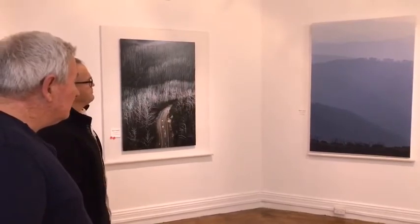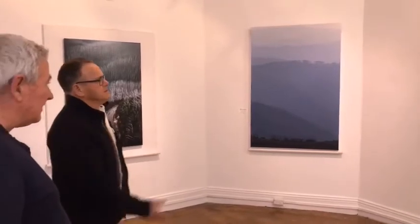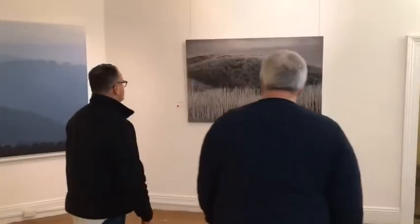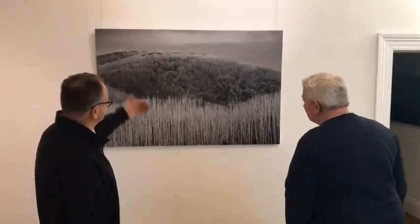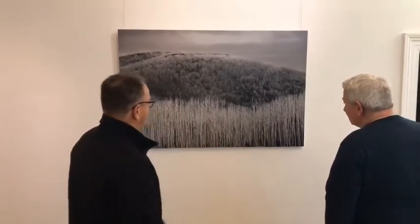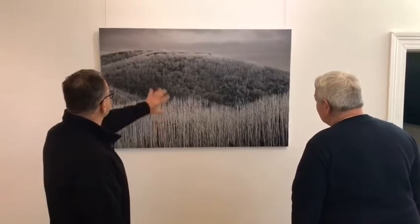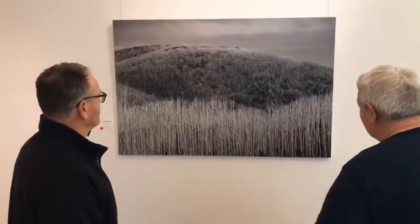Looking back towards Mount Buffalo — that's beautiful. The layers are just amazing. I love the layers. Layers are just such a big part of it. But this one also — it's great because it's got that contrast of the two trees: the Ash trees and then the snow gums. They're all burnt, they're all dead, these trees. But it's beautiful — these are big trees, these are wonderful trees. And then the snow gums in the background, and it burns as well. It's really sharp. It comes up very well as a monochrome. These large cameras are really good.